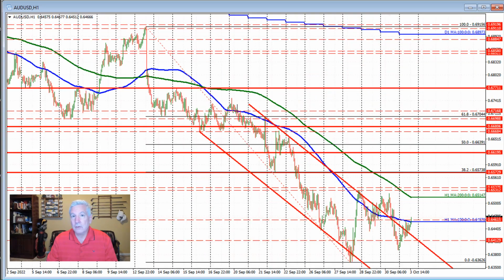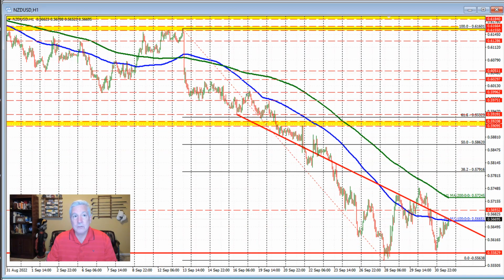Both the Aussie dollar and the New Zealand dollar are also seeing little bits of moves above their 100-hour moving average. Here's the Aussie versus US dollar. That level comes in at 0.6457. Getting and staying above that level would be a step in the bullish direction after the failure on Friday's trade, which moved down toward the lowest price of 2022. So it's trying to rebound there. Need to get above the 200-hour moving average. Haven't been above that since September 12th.